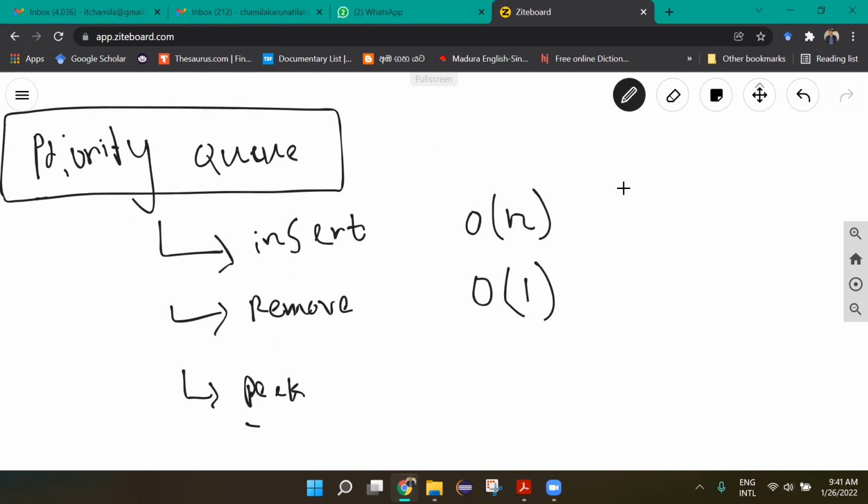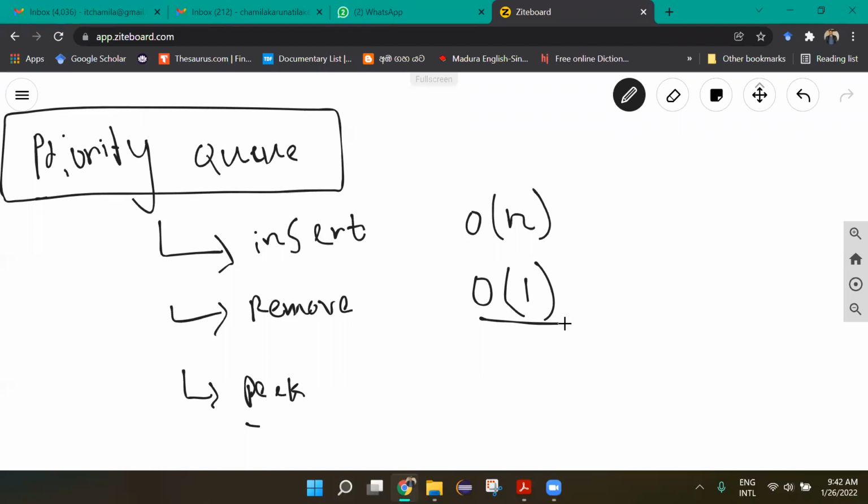So if you only use a regular linked list to implement, then it would be big O n as in the previous case, but we can achieve big O1 with a double-ended linked list.